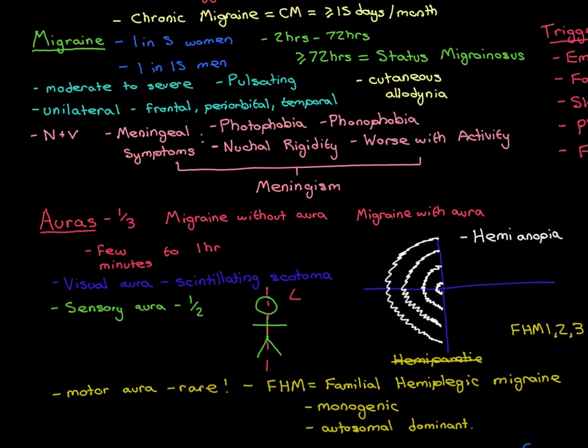Now, I'll just remind you of what these meningeal symptoms are. Photophobia, intolerance to bright lights. Phonophobia, intolerance to loud noises. You don't like bright lights and you don't like loud noises. Nuchal rigidity, which is neck stiffness. So difficulty in moving your neck because the tone of the muscles in your neck has increased. They've all become very, very stiff and they're all contracting at once, so it's very difficult to move your head. And also the fact that the headache becomes worse with physical activity, so you can't really continue on trying to live your life normally because the headache just gets worse if you do that.